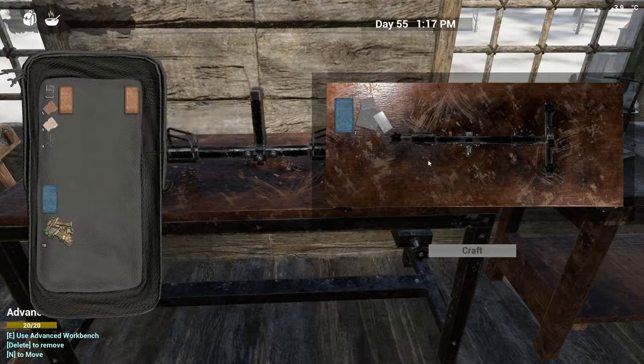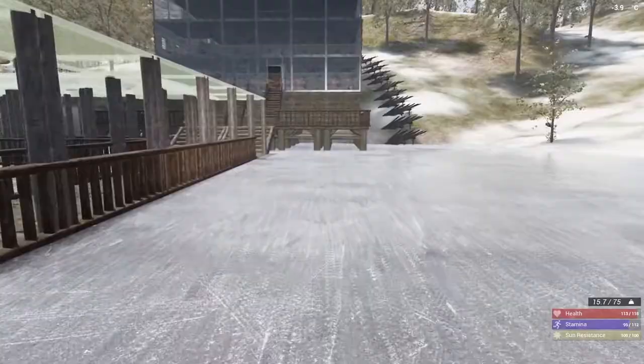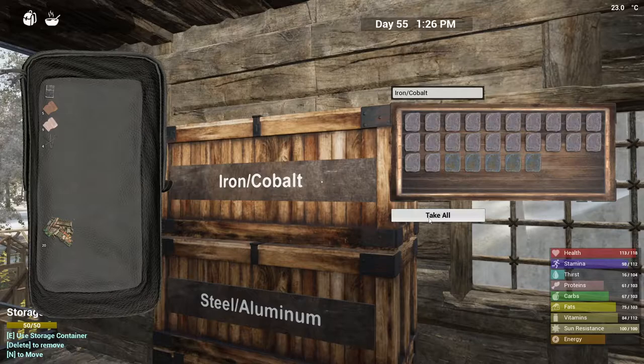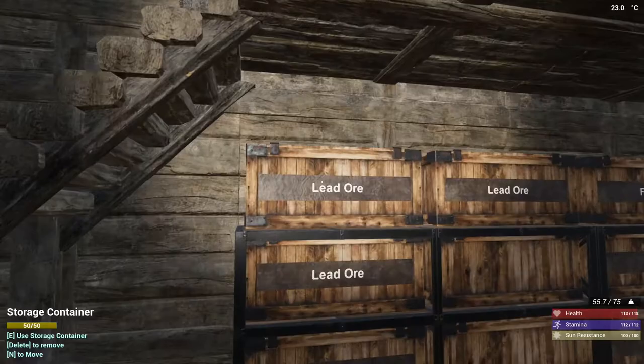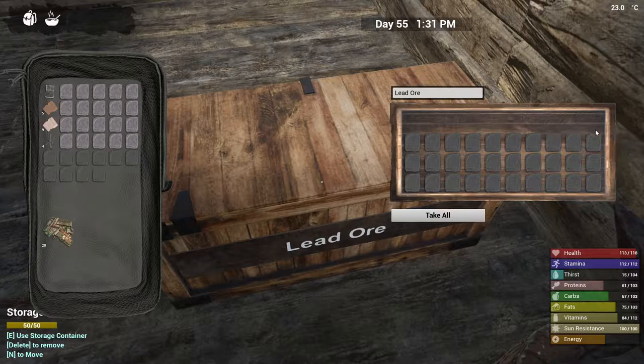I'll get back out here. And we said 20 steel, right? Let's go get 20 steel. So for that, take that, and we will take the box because I don't want to take out another 20. It's going to weigh us down way too much. There we go.